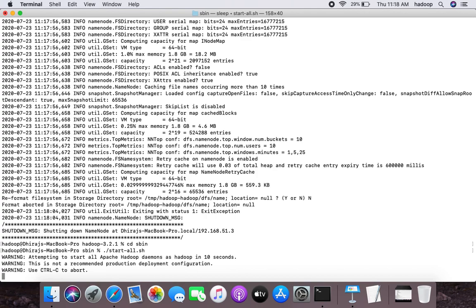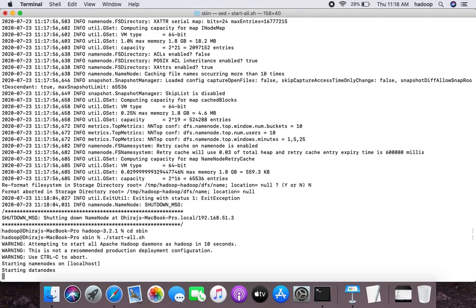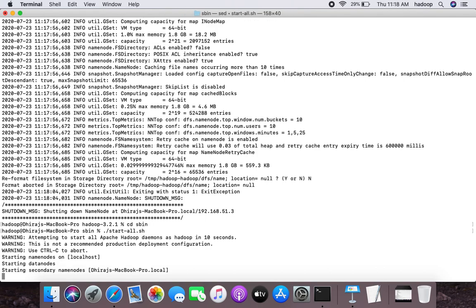Sometimes it happens that it won't work with the files. So just format it and try to execute the program, like try to open a server. If it's opening, then it's okay. Let's see what happens this time.